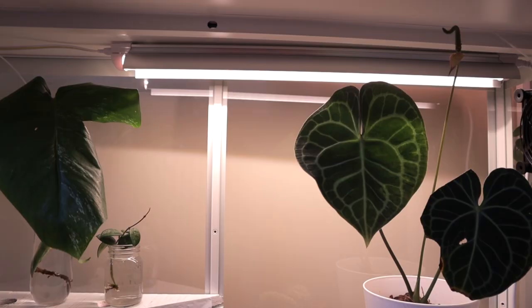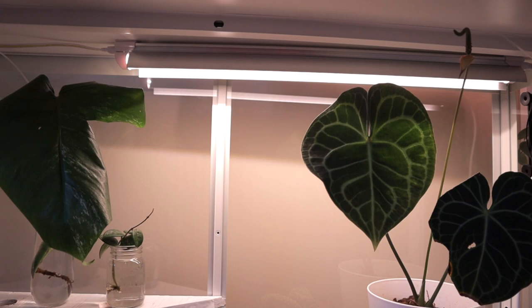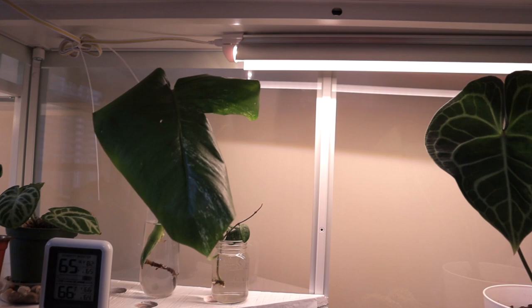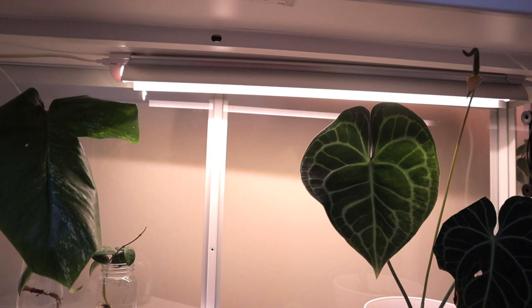They seem to be doing well with the one light. So I do have the grow light stuck on there with the stickers that were provided. One of them fell off, so I'm a little bit concerned about that one because it did fall off and kind of crunch some of my plants. They're fine, but I have heard mixed reviews on sticking them with what comes, but I wasn't sure how else to do it. But this one isn't budging, so I just have to keep an eye on that.